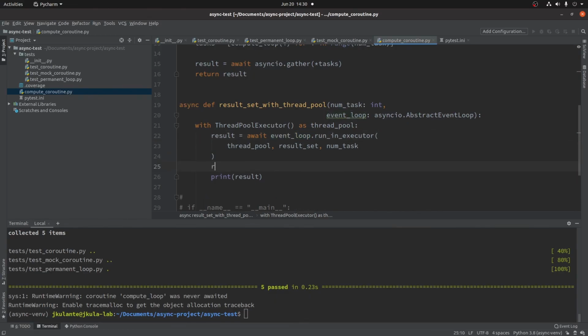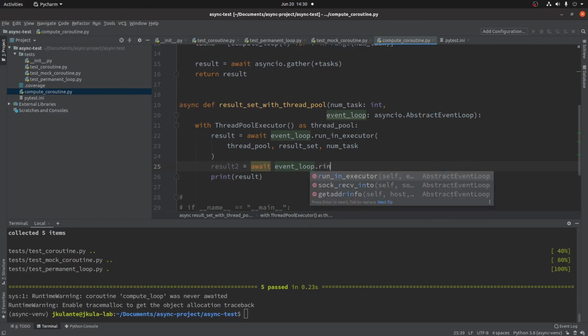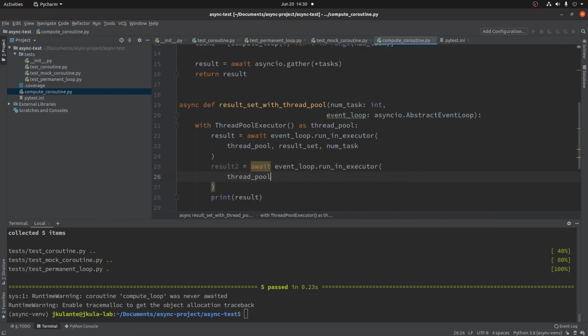We could do something like result_two equals await event_loop.run_in_executor with the same thread pool and results function, and instead of passing our number of tasks, we can just say 4. So you can see we have a thread pool with a multi-threaded event loop.